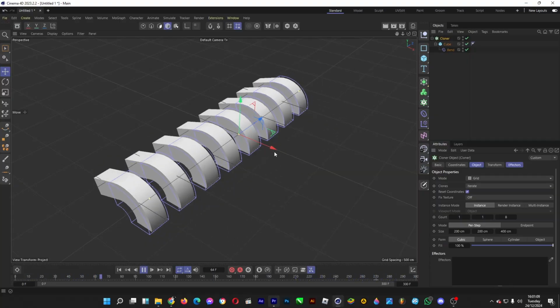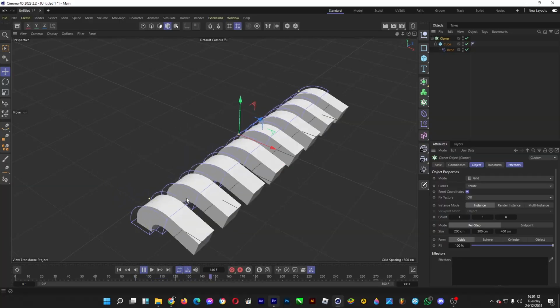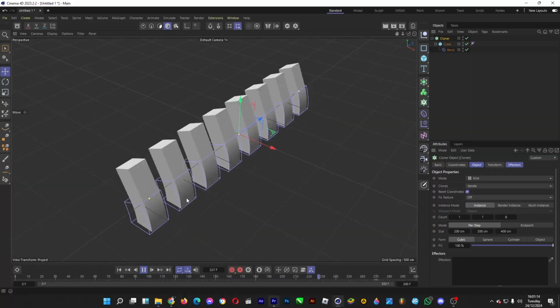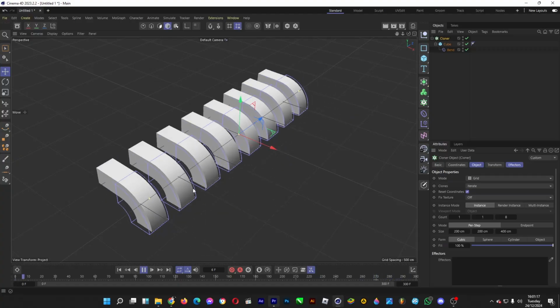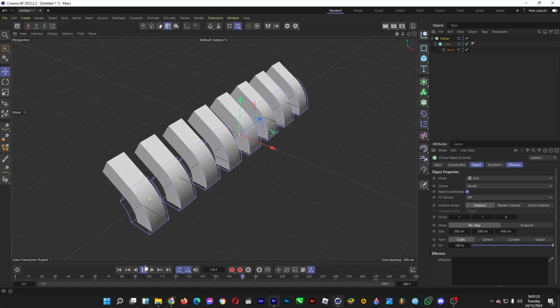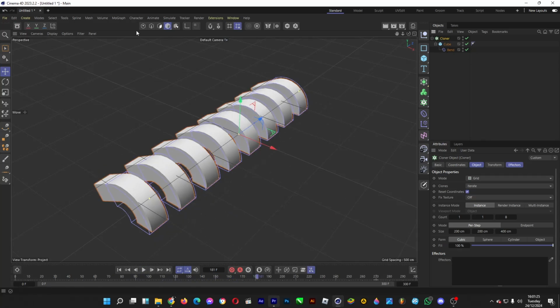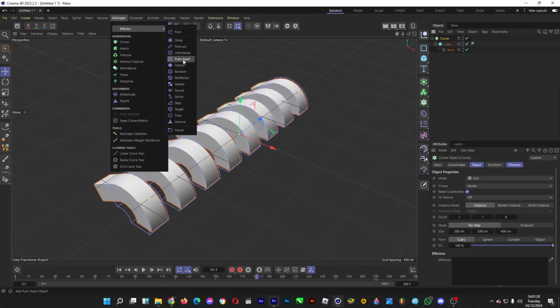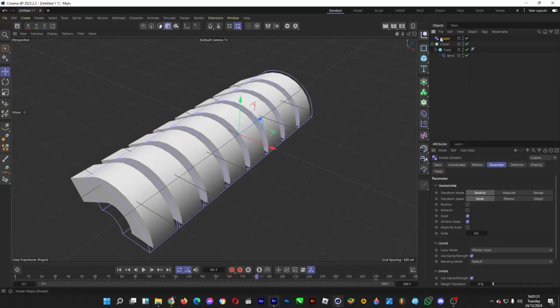So let's now make each clone move differently. That's to say, let's make it move several frames after the original cuboid has started moving. So to do this, click on the cloner object, head over to MoGraph, effector, and then click on shader. So the shader effector is used so that we can use a gradient to make each clone be displaced or put in another direction. That will make the clone move differently from the others.